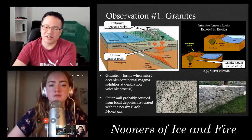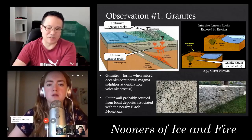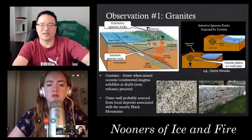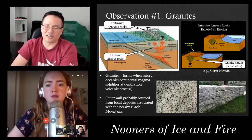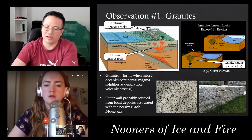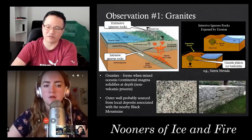Essentially, if you remember back in the Doom of Valyria talk, I kept on talking about the subduction plate model, right? In a subduction zone, you have an oceanic plate that slides underneath another, lower density plate called the continental crust. So you have a denser oceanic crust sliding underneath a lower density continental crust. And basically what happens is that the oceanic crust melts as it gets deeper. Then the fluids that melt actually rise up, with lower density than the surrounding rocks, and then form volcanoes.